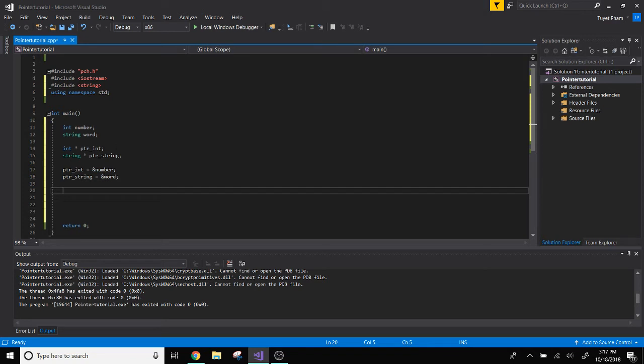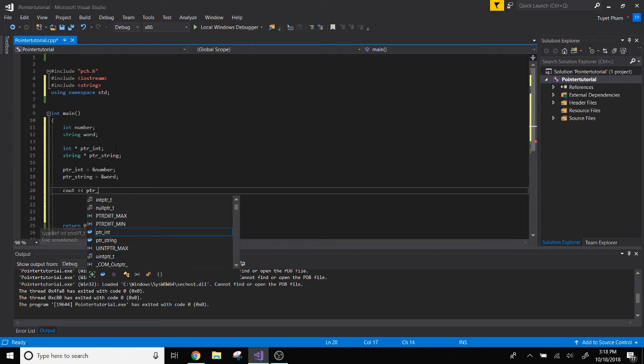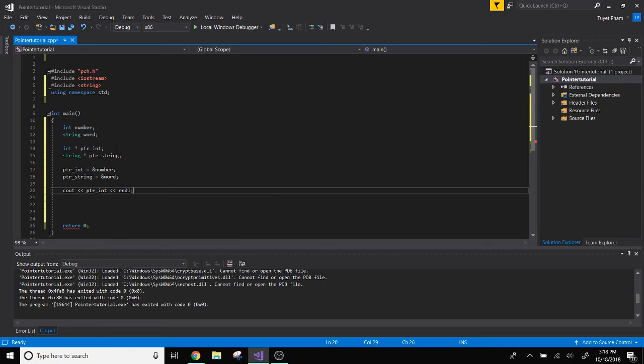All right. So now that we've assigned it, let's see if it worked. That's the point, right? Things working. Okay, so I'm going to cout ptrint, and then also ptrstring.